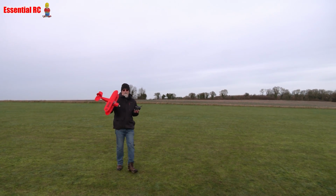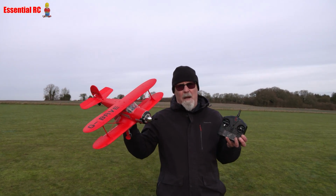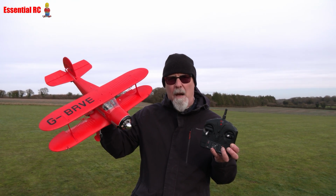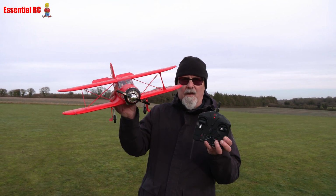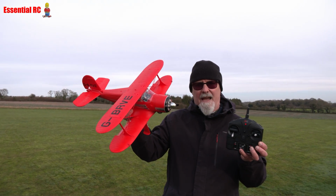There you go, first flight with the XK A300-Beech, and in stabilised mode flies fantastic, I have to say. We'll have to explore a bit more what you can do in 3D mode. That didn't seem to work on that flight, but the lights work quite well, look quite nice, flashing away, very visible, and it looks great in the sky because of the scale scheme.